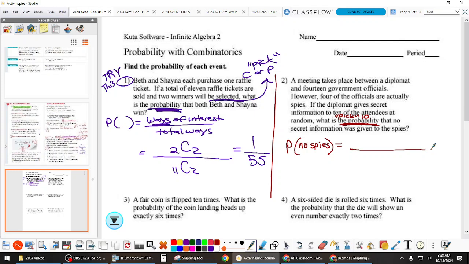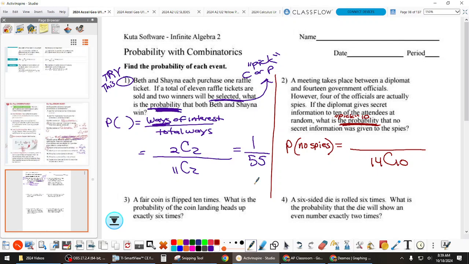How do we describe the total? The total being the 14 government officials that the 10 are chosen out of. Yeah. So it'll be 14 choose 10. Good. Does order matter? No. Okay, so we're choosing. How many ways can we choose 10 of these officials out of 14 total? Once you start putting a name to that or a description, then it helps you with the numerator. So, describing the numerator, how many ways blank?